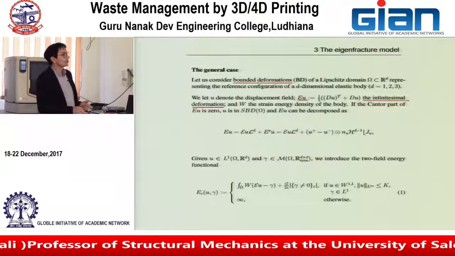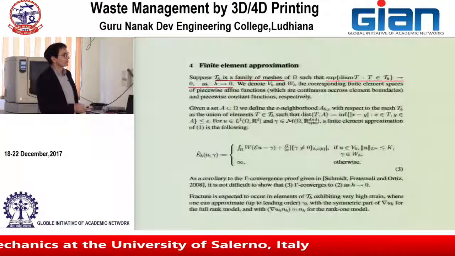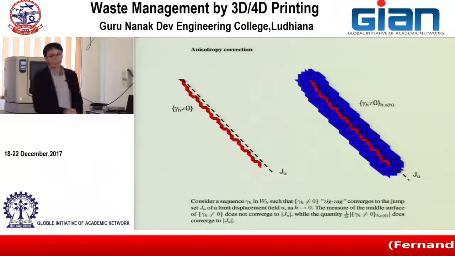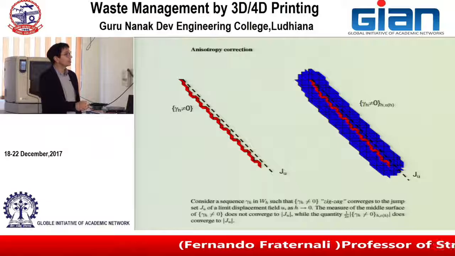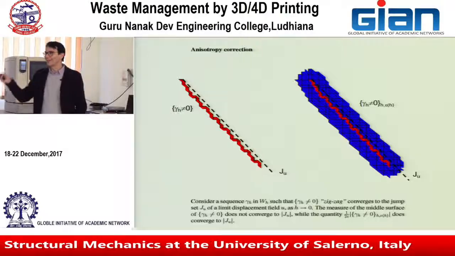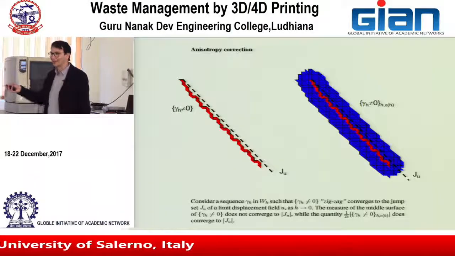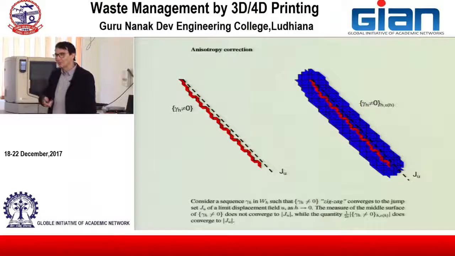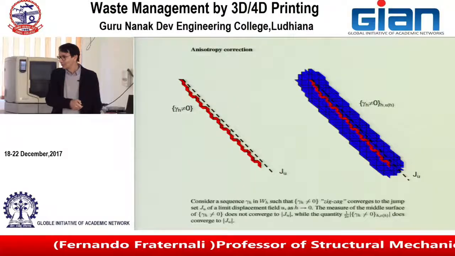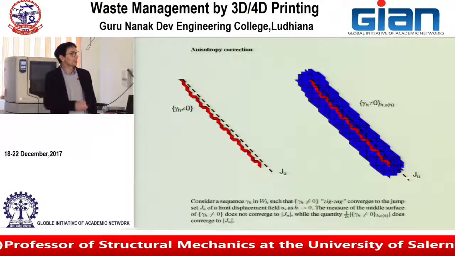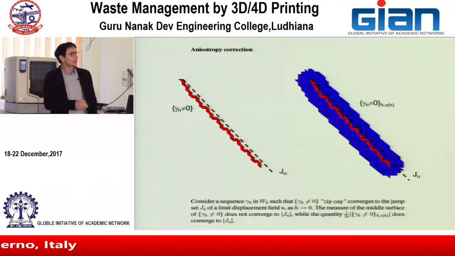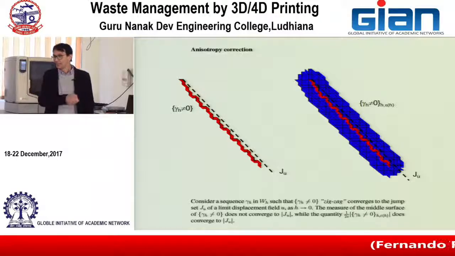I will show you through a picture. Assume that you have a crack. You want to approximate this crack, and you want to approximate it by killing those elements. Why? Because you have a finite element mesh. It doesn't know where the crack is. It's a standard mesh, so you won't have elements placed along this line. You will have elements that are close to this line, and you want to kill those elements to replicate a crack propagating along this line.